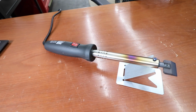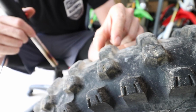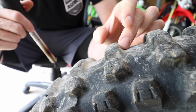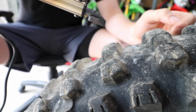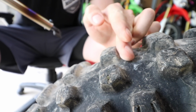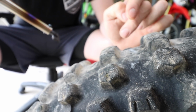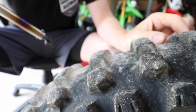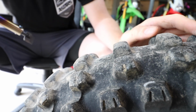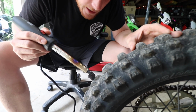I think she's hot. So as tires wear out, they start to get rounded off, and that is not good for traction. So the idea of this tool is you can actually get in there, scoop out the rounded portion, and make it a 90 degree angle again, which in turn will give you more life out of the tire and pretty much take it back to the new condition. So probably would help to clean the tire too.